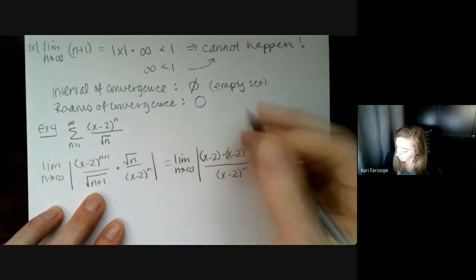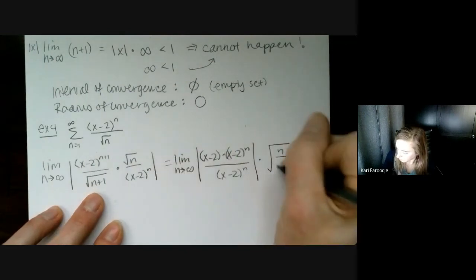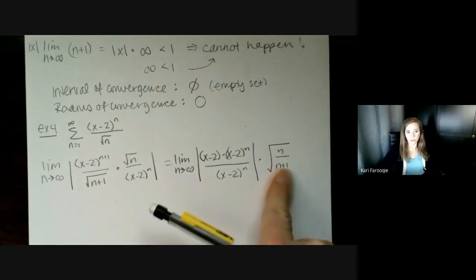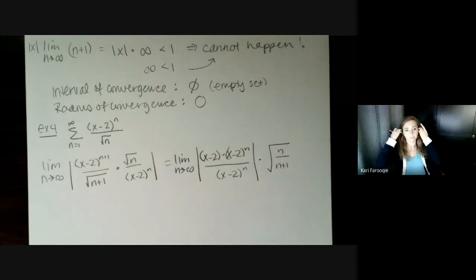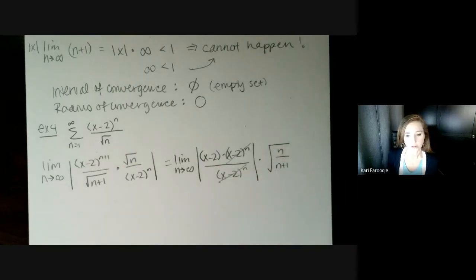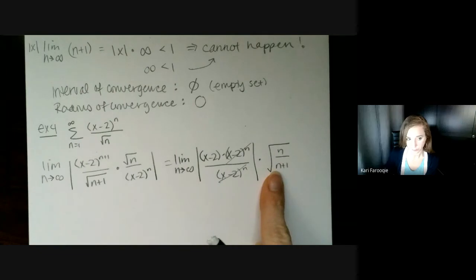You might want to write this as one radical. I know we tend to split these up a lot, but remember we have that property that I believe we used on the first example that says that we can take the limit of the inside function and then apply the square root to the limit. You'll find that will be easier in this case. But go ahead and cancel. Whatever you do, don't cancel your n's here. You cannot cancel between terms.